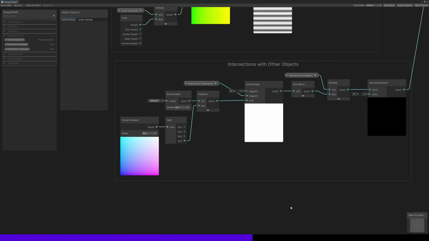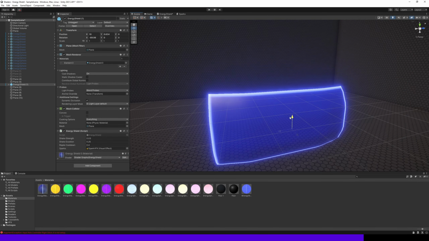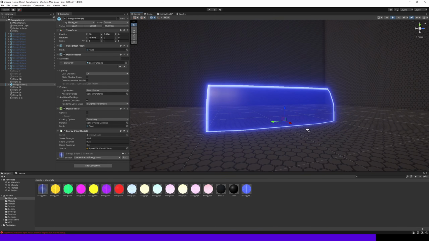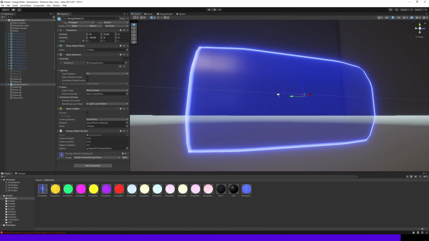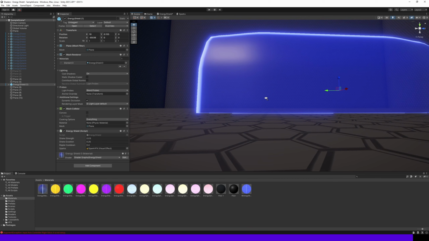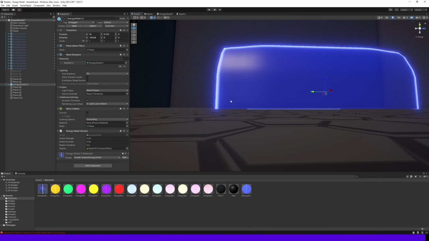The result is the distance between the shield depth and the previous opaque depth, and if that distance is very small, then this is an intersection. I use the smooth step node once more to provide a falloff, although this time I need to 1 minus the result because this distance is backwards. Then we can multiply by intersection strength and use the use intersection keyword to finish off this node group. Here's what the shield looks like when you move it through the floor. It works if you rotate the shield too, although it's worth noting you won't see the intersection if you angle the camera just right. I think the edges are glowing enough now, so let's move on to some collision ripples.